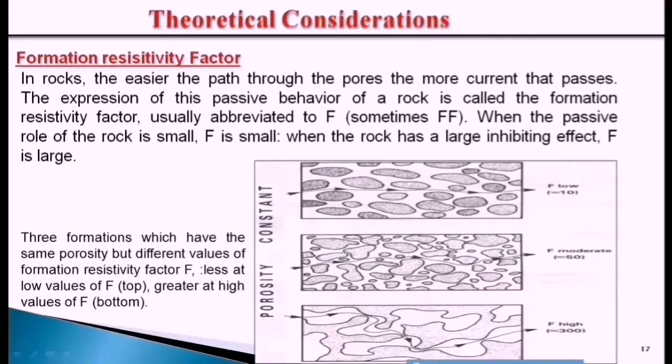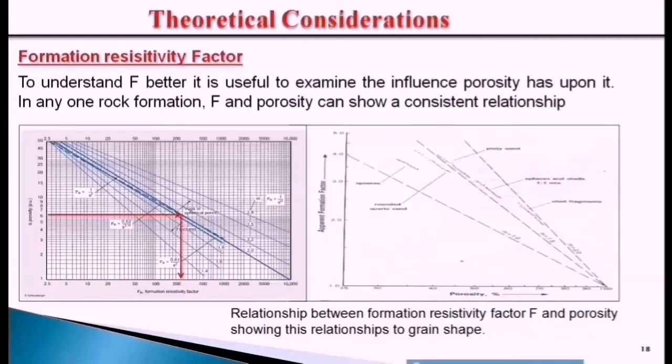In order to understand the formation factor in a better way, it is useful to examine the influence of the porosity on the formation factor in this cross plot. On the right side of this plot, we have the porosity plotted on the x-axis and the formation factor on the y-axis, and we can see that we have different rocks in between, and these rocks have a consistent relationship between the porosity and the formation factor.